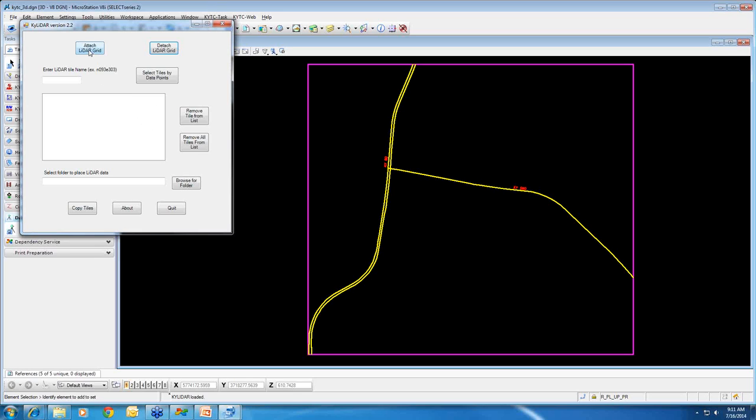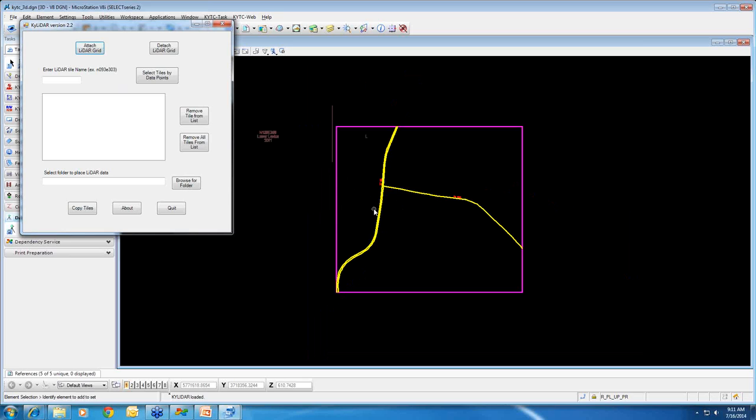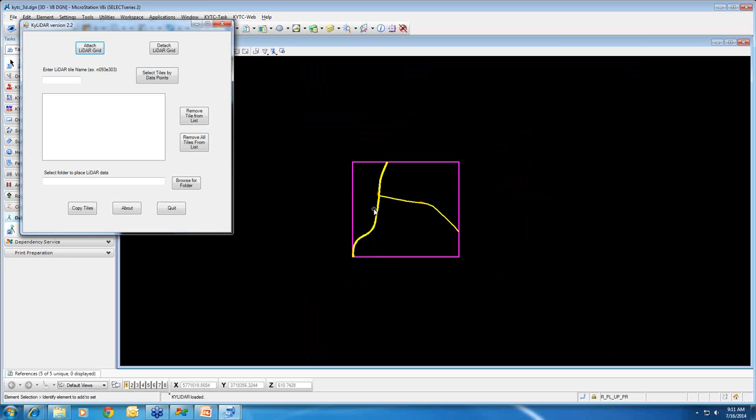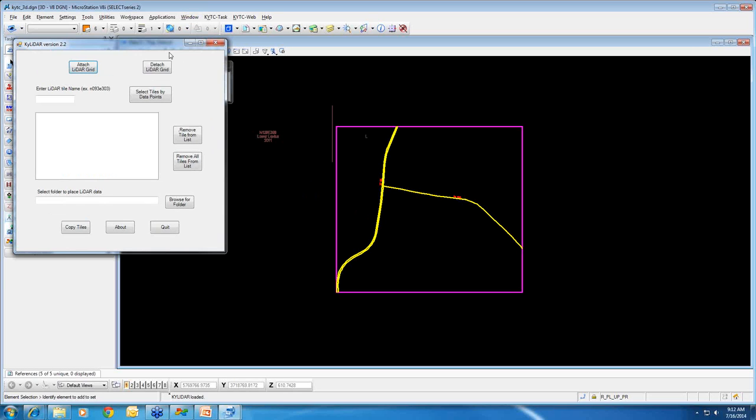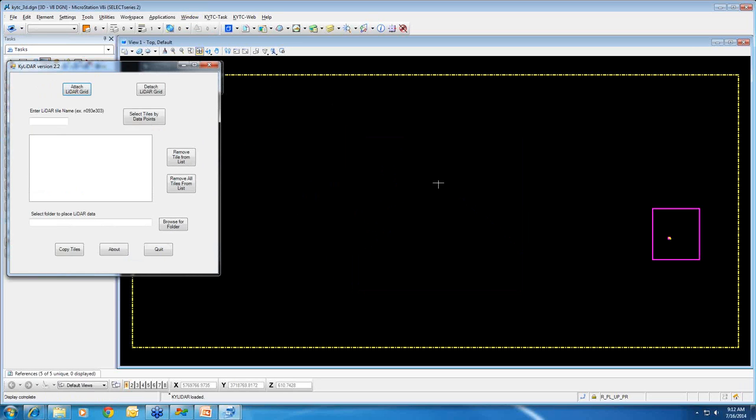Okay, so the first thing I want to do is attach the LiDAR grid. It's coming slowly. Let me do a fit view here.